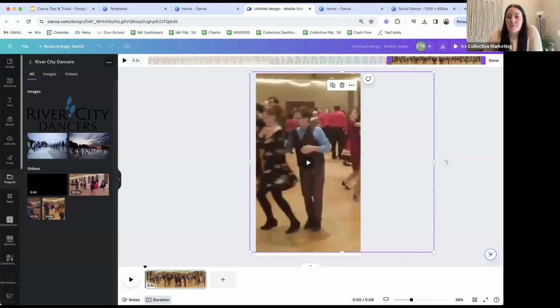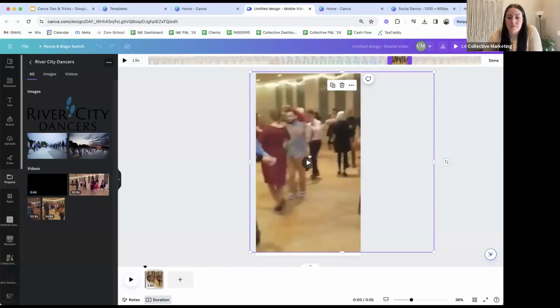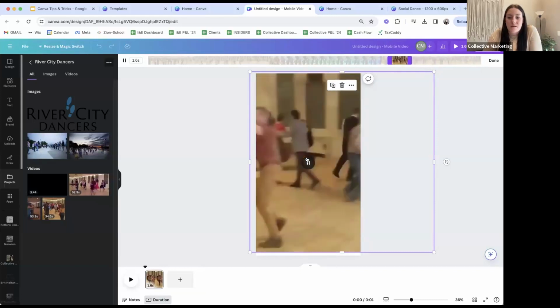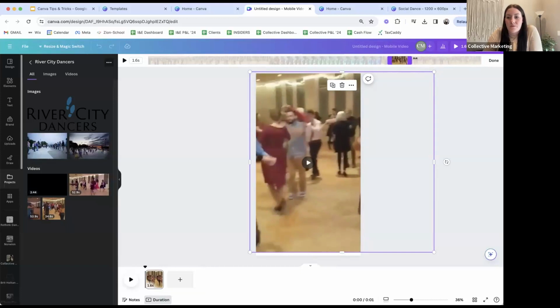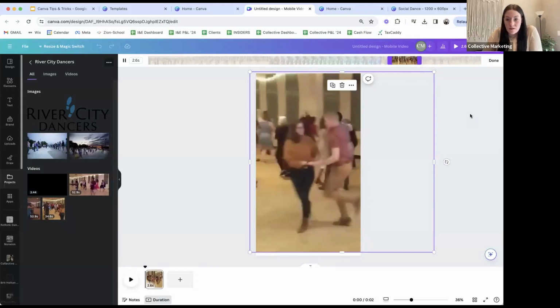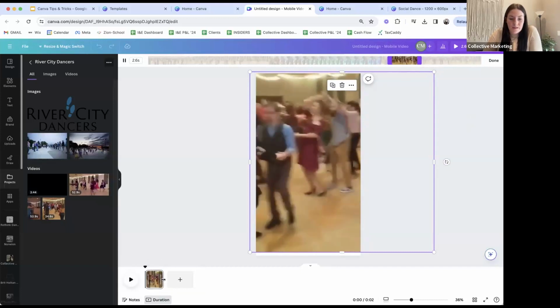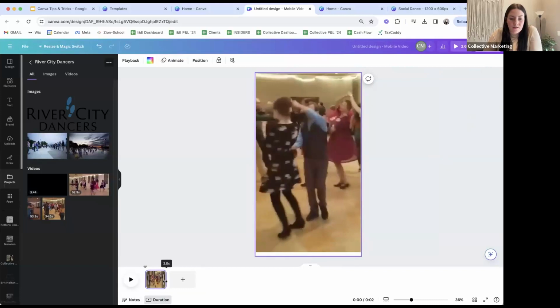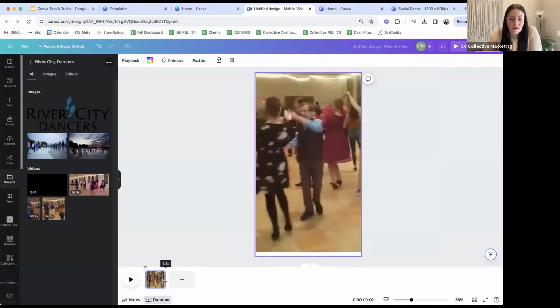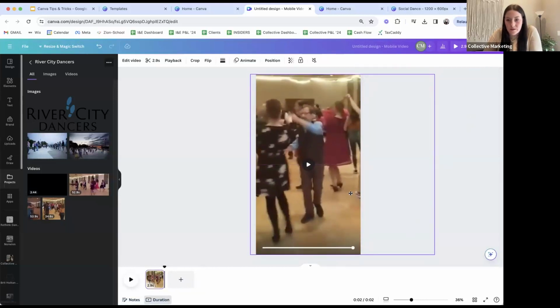So we're going to pop in, we're going to do a lot of little clips. So how many seconds are we going to do? We'll do 3 seconds. So I'm going to go. You can see how long it is right here. Duration, 2.6 seconds. You can also do that. So there's a couple different ways you can crop the timing there. Nope, that got a little cropped off, weird.